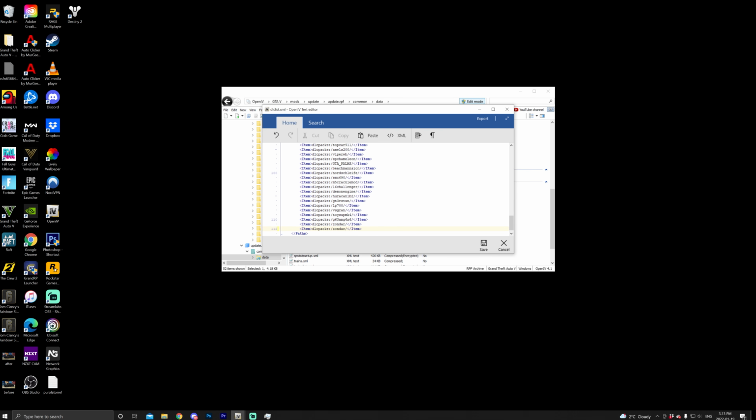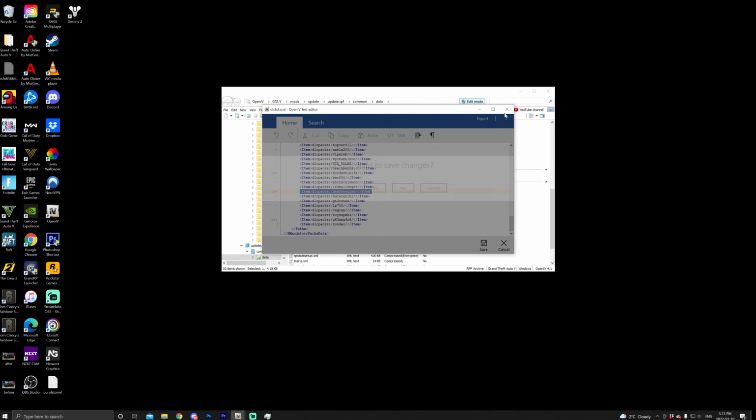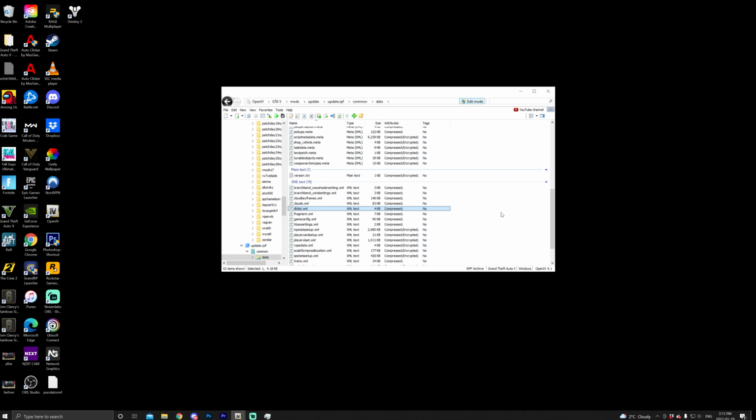Then paste that line, and then right here, you guys are going to want to type in the name of that DLC file, which was Daemon Engine. Just like that. Once you guys have done that, all you want to do is click save. Now, of course, I don't really need that because I already have this line installed, so I'm just going to exit out of this without saving. There we go.